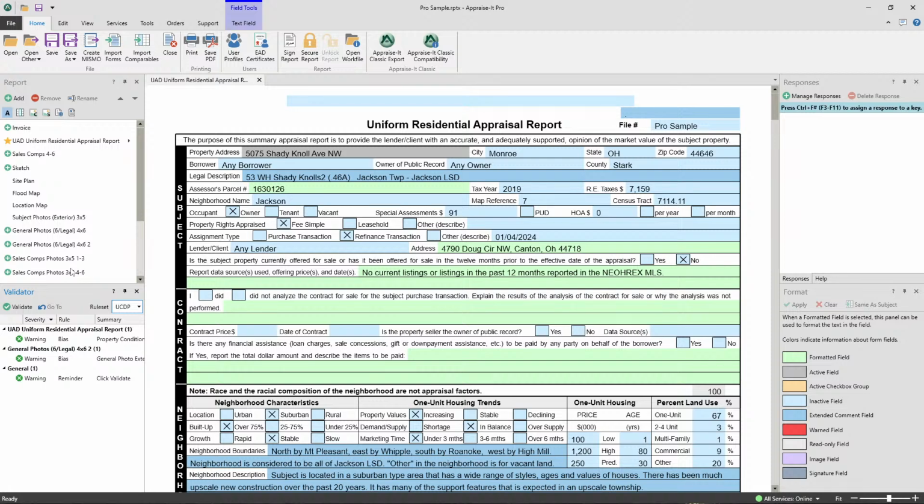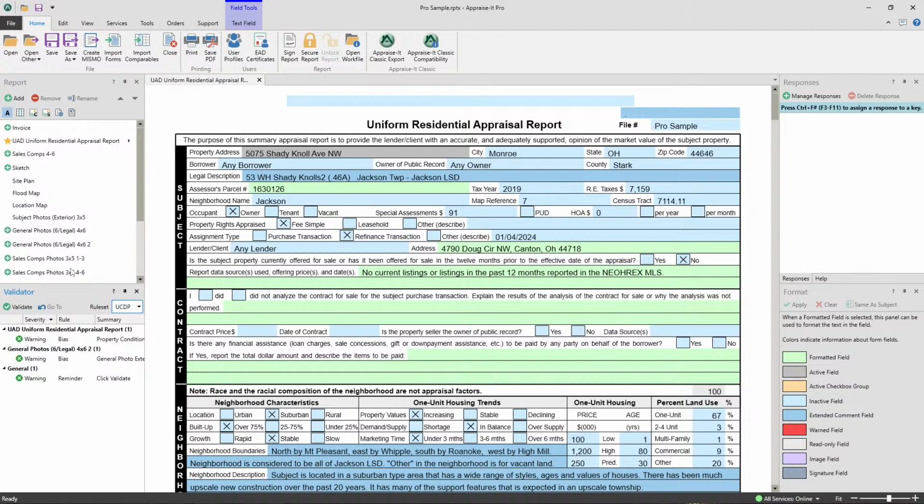Problem with that is if the software vendor that you're supporting ever changes something, like maybe going from Appraise-It Classic to Appraise-It Pro and using a different PDF engine, changes things, and now you have to go back and redo it all from scratch. Well, ACI has, I don't know what's going on with their programming department, but they don't have as many programmers as they used to, and they just didn't have the resources to be able to change it for Appraise-It Pro. They're probably also not very motivated to do it either. We offered to do it for them. We went back and forth with them. Hey, can you please do this? We really need you to change this. They never did. They wouldn't do it.